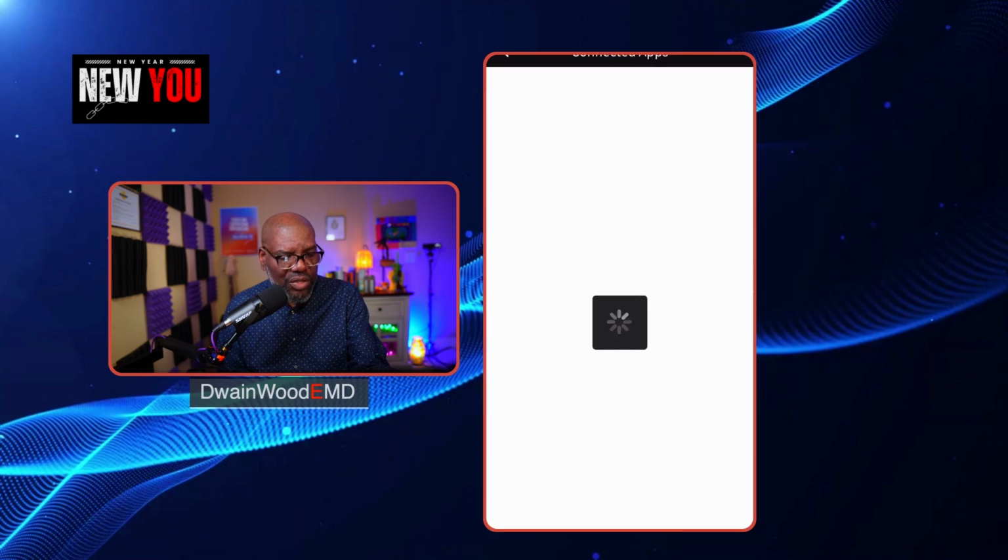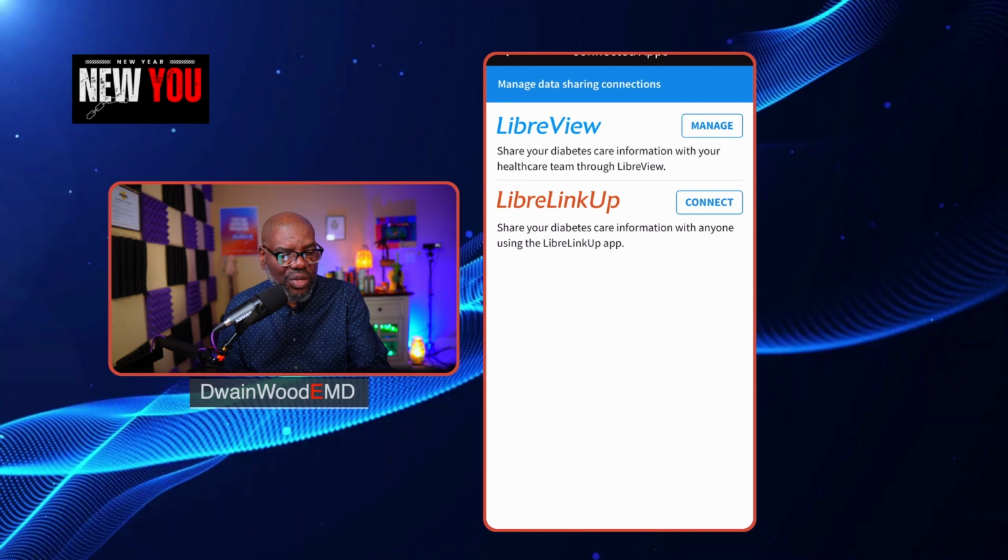Connected applications. And here is where you can do several things. One of the things that you can do is the top one, if you click on that, that will share it with your diabetes care team. So I have patients who connect their monitor to our office so that when they upload, like if someone calls and says, hey, I'm having a low blood sugar, I can actually have one of my team go in and pull their data down without them having to come to the office.